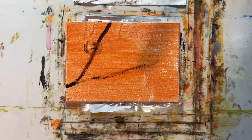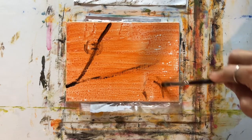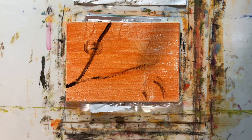All right, I'm looking, get back into position. And we got a leaf that's running off the edge down here. This is tricky.